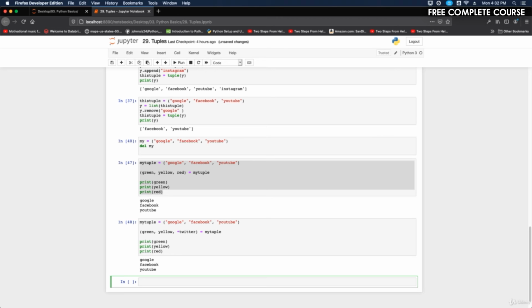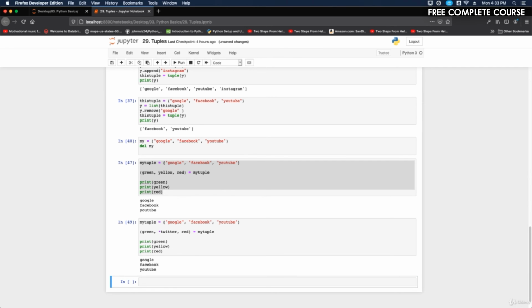Okay. Now, if the asterisk is added to another variable name than the last, Python will assign values to the variable until the number of values left matches the number of the variables left. Okay. So if I do the same thing again, and instead of doing it at the end, we do it in the middle, and we remove yellow and we get rid of Twitter on the end and add it in the middle, and then I print this, then we should get the same outcome.